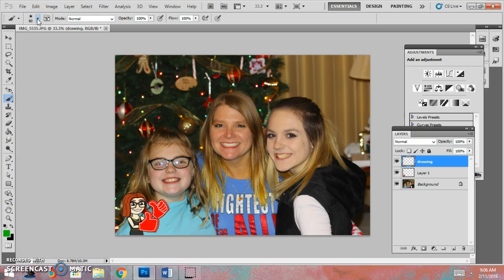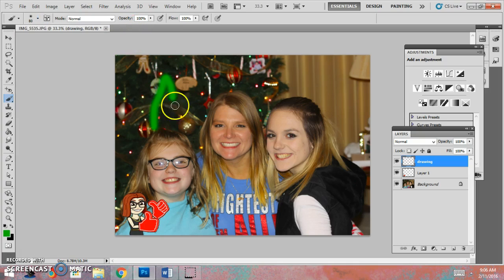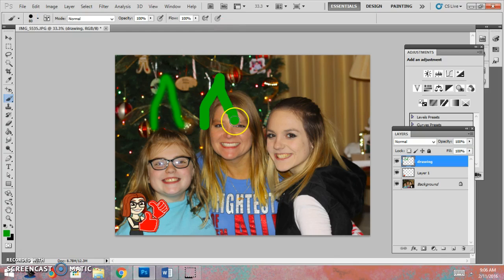Now you know what size is, and you also know that you can press those bracket keys up by the letter P to make it bigger or smaller. What you may or may not remember is our brief introduction to the softness or hardness of a brush. So let me take this brush, and I've got it at a hardness of 0, which would mean it's very soft, and I just drew with it. Okay, now I'm going to make it a hardness of 100, which will make it a very hard brush, which looks like this. See the difference there?